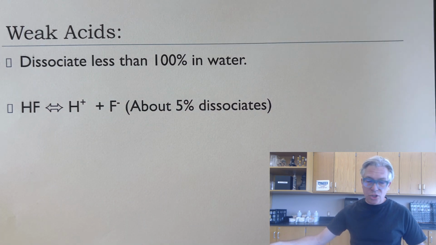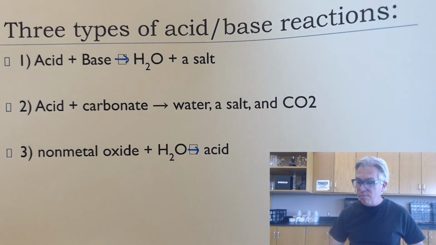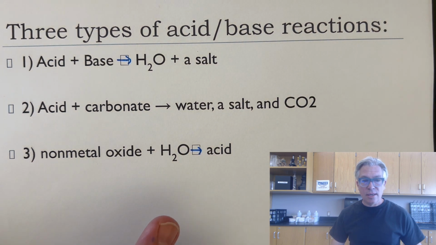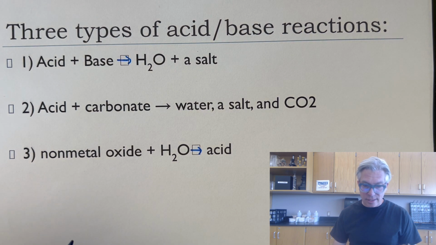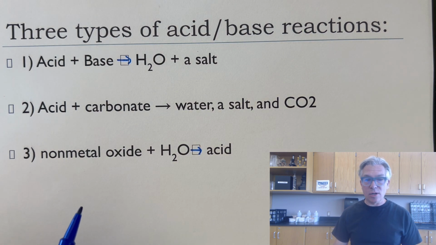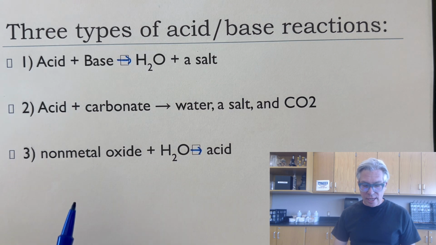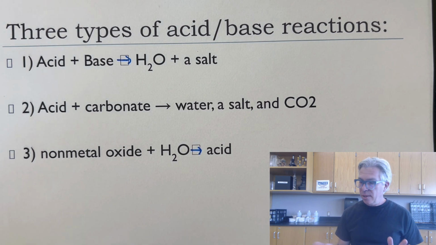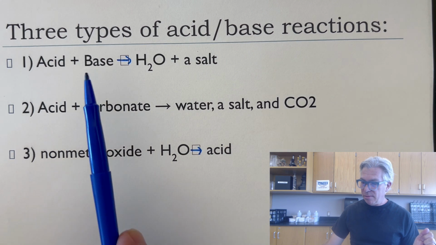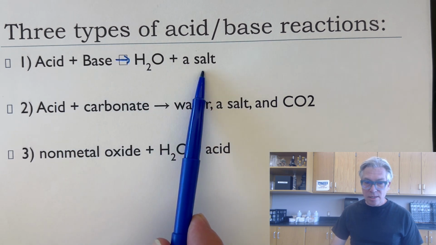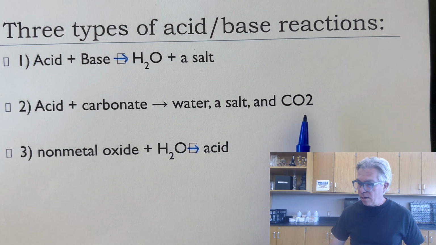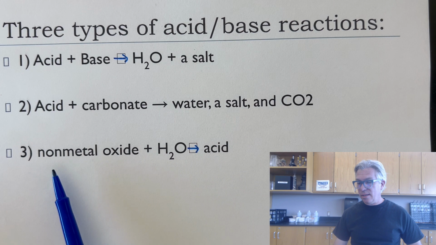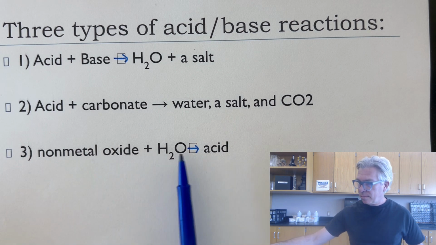All right. General types of acid-base reactions. The biggest one is the neutralization one. Acid plus base makes water and a salt. Try to make that your mantra, because people get on the right-hand side, they start drawing other things besides water molecules like H4O or HOH3 or something. It's just water. So laser focus. Acid plus base makes water and a salt. Acid plus carbonate, we saw one of those, is water, a salt, and some bonus CO2. And I'll show you an example of this one where nonmetal oxides are used to make acids.